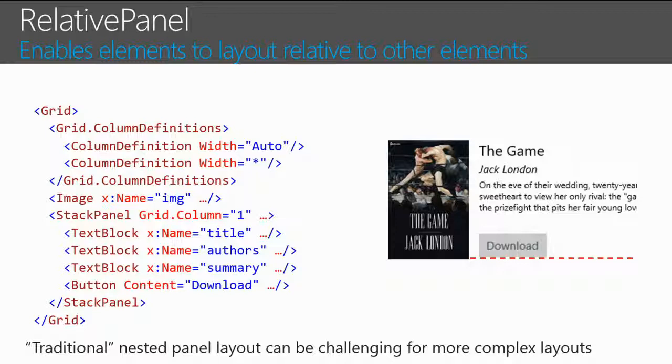Somebody has tried to create it using a grid, and within that you have a nested stack panel and a couple of text blocks and buttons in there. The more panels that you have in your layout, the more perf expense it is going to be, because it's just more elements in your layout. So relative panel enables you to minimize the number of nested panels that you would need in your app, and it also helps you to position your UI elements a little bit more easily.